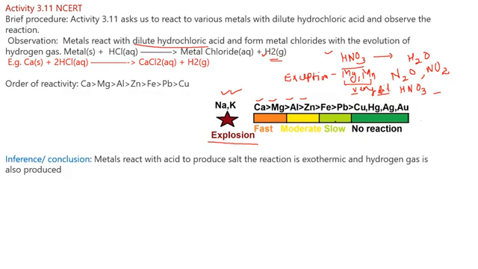Here you can see how the metal calcium reacts with aqueous or dilute HCl. So calcium chloride is formed and hydrogen gas is released, and this is the order of the reactivity series of metals with acids. Here you can also start with magnesium, aluminium, zinc, and Pb and Cu, right? If I tell you that Cu reacts with dilute H2SO4, okay, this is dilute H2SO4.